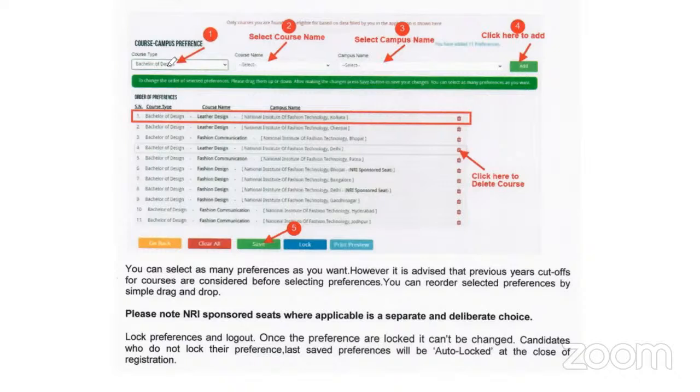Sir, can you explain about the refund form filling, like what we need to fill? So again, you can take a printout of that. There are very few things that you have to fill in there. First and foremost, read all these things, because that basically talks about when you are going to get your refund and all. So discuss with your parents.